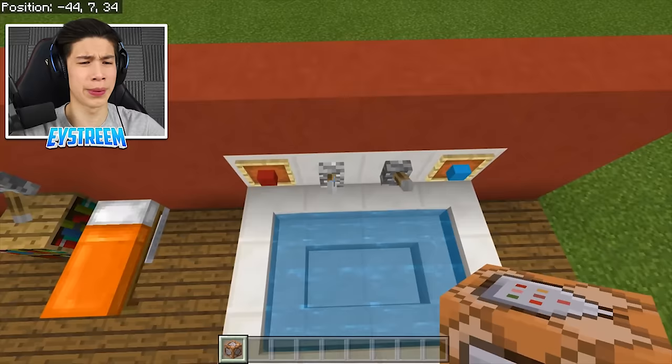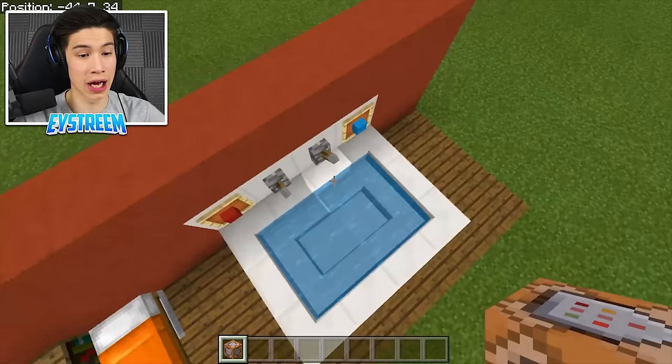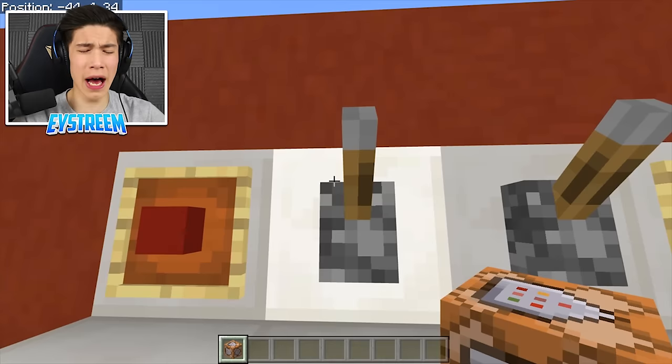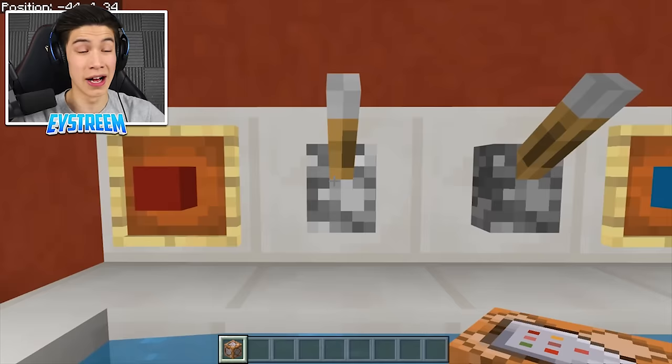Then right behind your hot water lever, guys, you want to place a command block right there. Then you want to go ahead and jump in. Make sure you line yourself up with the hot water lever. Now, these are really important steps, guys, and if you mess them up, this is not going to work. So make sure to follow along carefully. So you want to stand right in the center of your bathtub here, guys, lining up with your hot water lever.